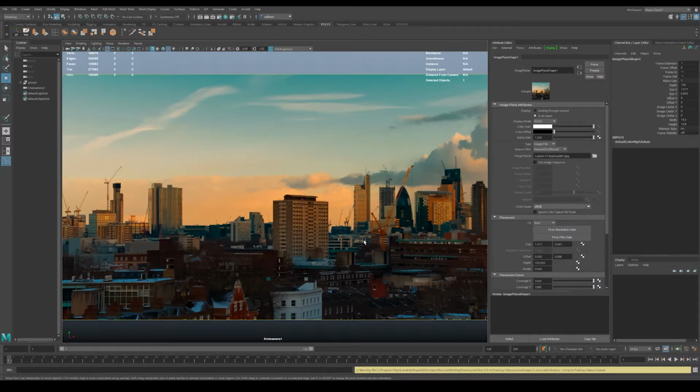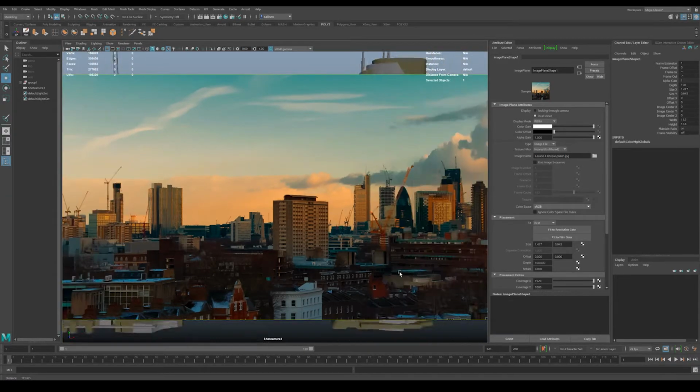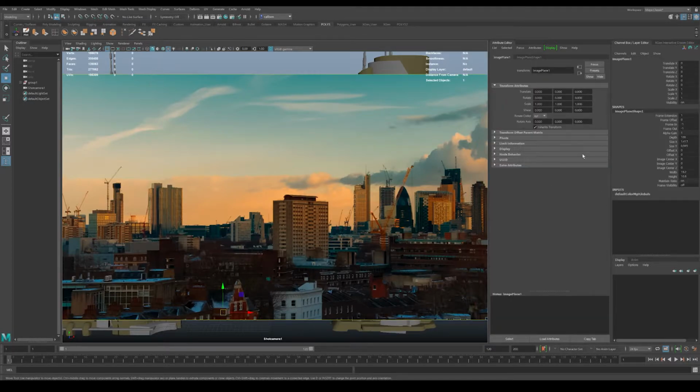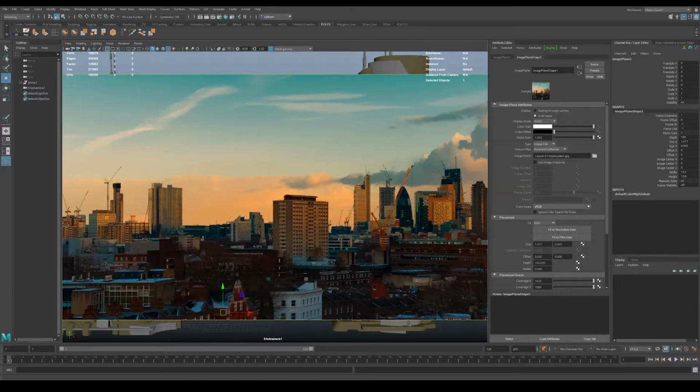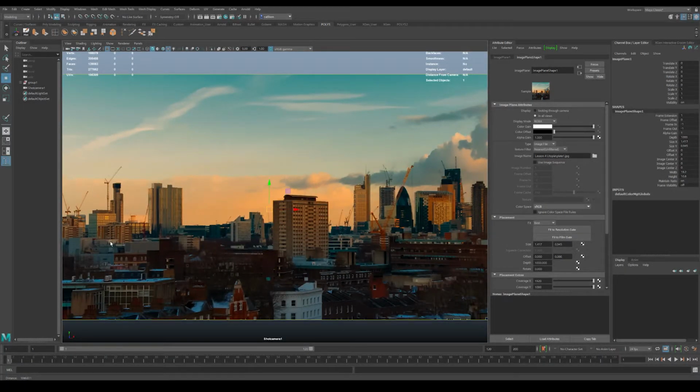And we can get an idea of how we want our lighting. We know the lighting is kind of near sunset, and the lighting's off to the right. And it's very warm, very kind of golden, almost like golden hour, magic hour. Now our image plane's way too close. If I zoom out, it's clipping through it, so we need to push that image plane right to the back. With the image plane selected, go under image plane shape, change the depth. Let's try 1000. Okay, now they disappear around here, which is fine, but if you want to make them further back, increase that depth even more.